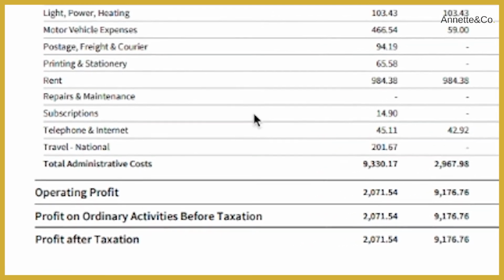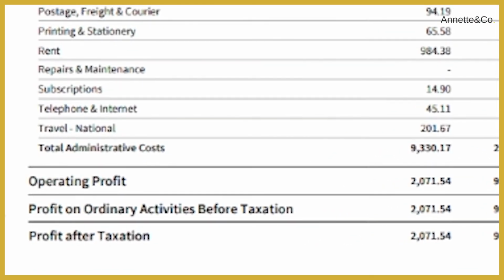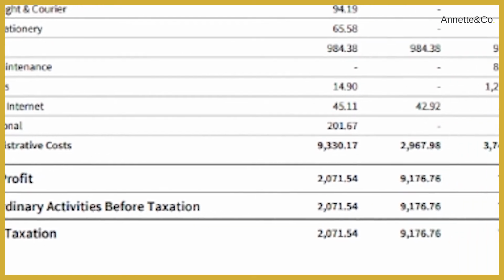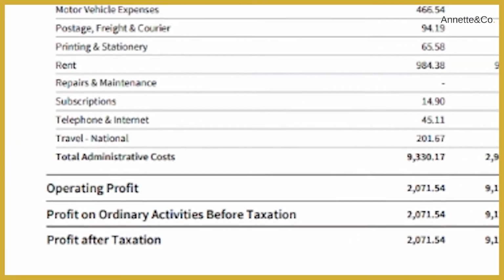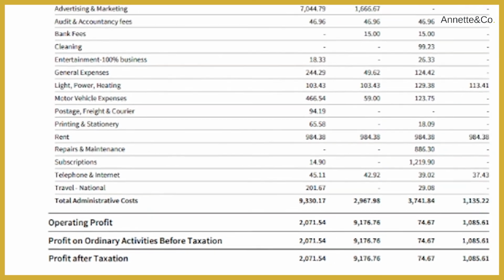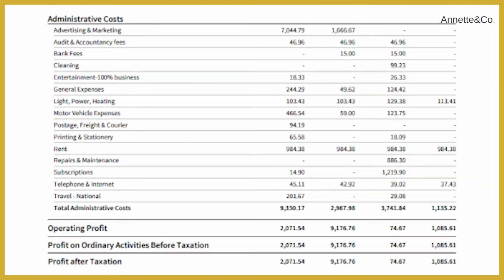In some instances, between the operating profit line and the profit on ordinary activities before tax, we will see finance charges. For example, if the business has borrowing and has been paying back loans, we will see the interest element of financing costs shown here. Then we have the summary of profit on ordinary activities before tax. And after that, we would expect to see, where appropriate, a tax charge in the profit and loss account.